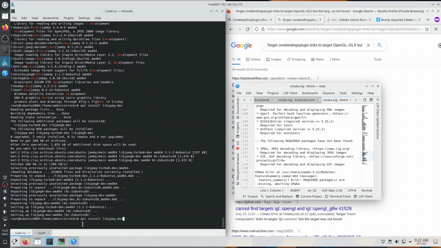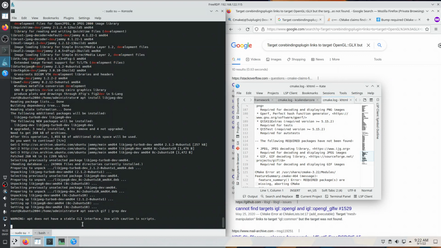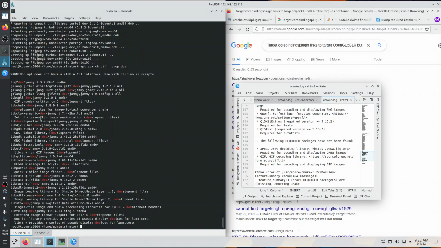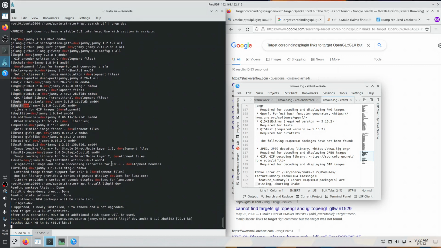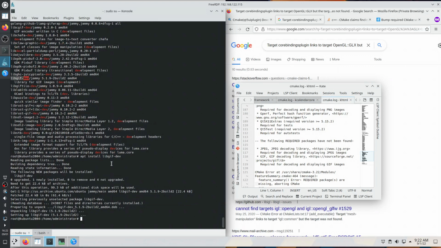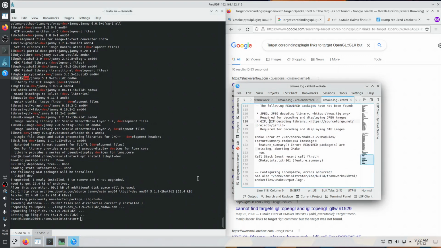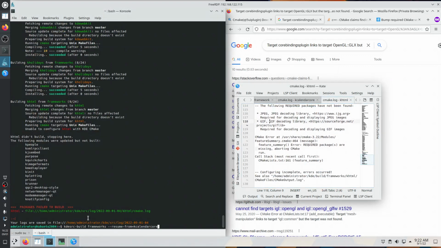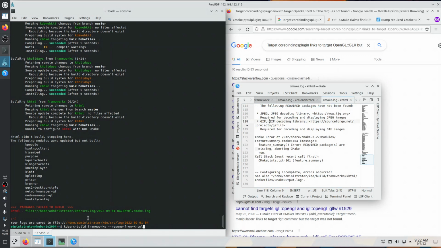And for GIFs, libgif-dev. Okay. And that's it. HTML.